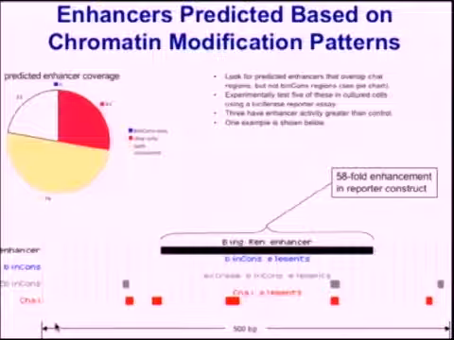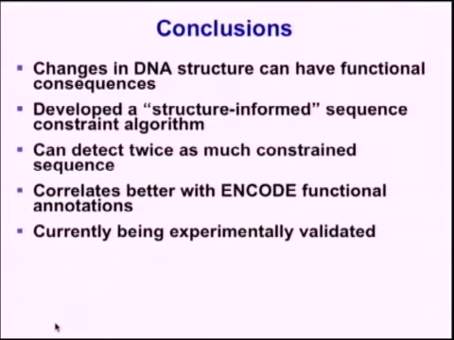And where we're planning on going with this is to now take these particular sequences and mutate them such that they don't change the structure very much, and see if we can maintain this enhancer activity, versus mutating them where they do change the structure dramatically. And I think that'll bolster the evidence that the structure is indeed important here.